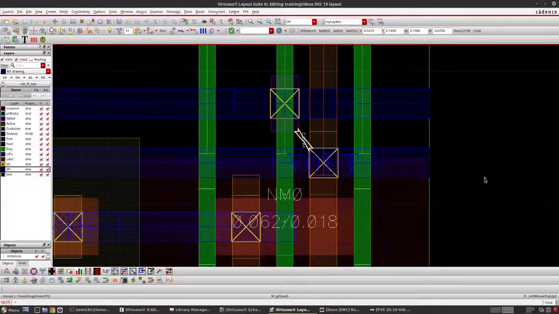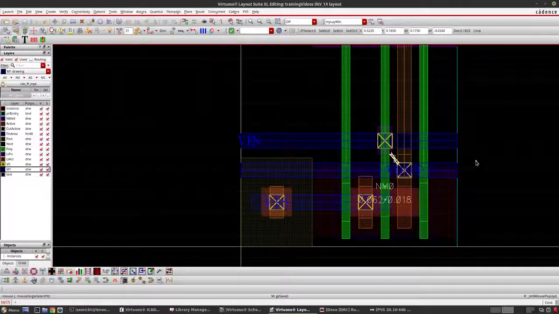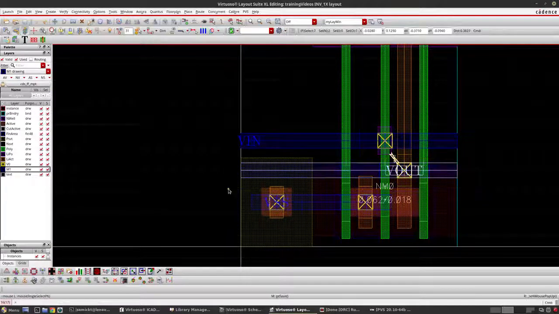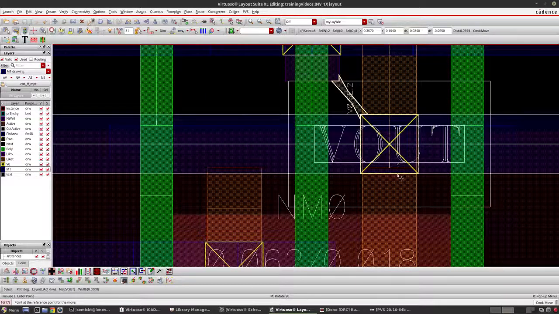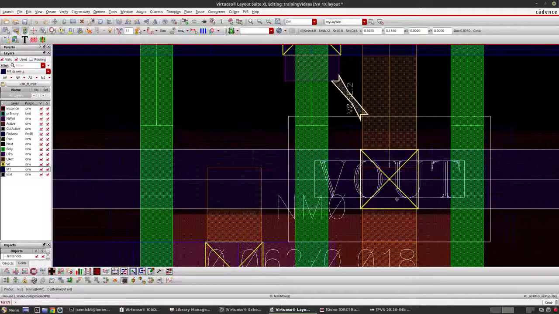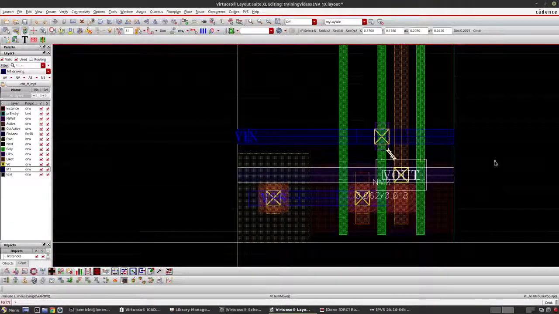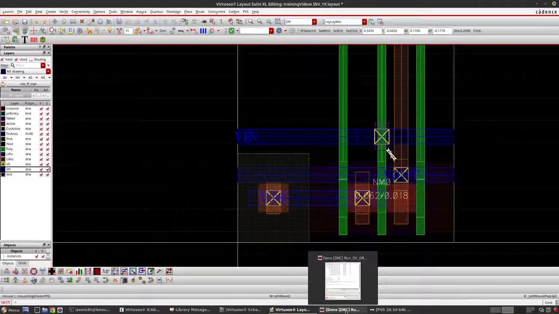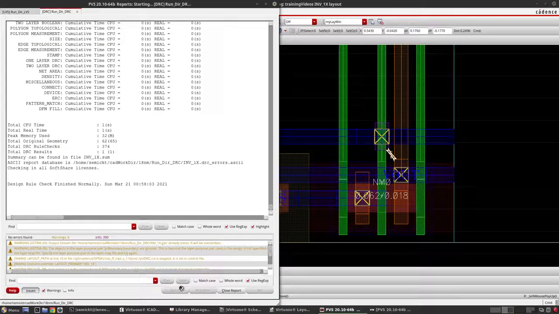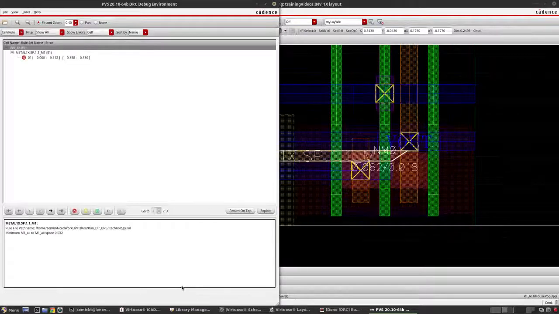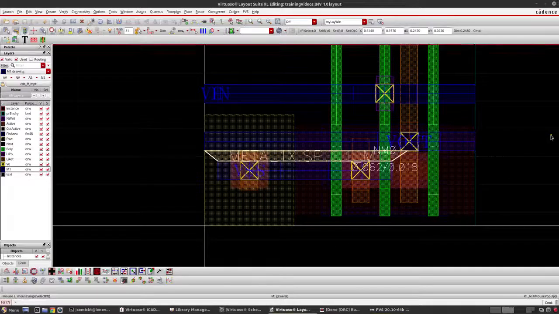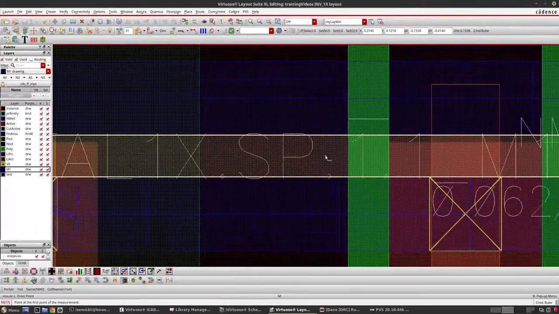So I think I'm not getting any error for this, so I can still move this metal further, right? So what it is saying is M1 to M1 spacing should be 32 nanometer. So that is the error here.